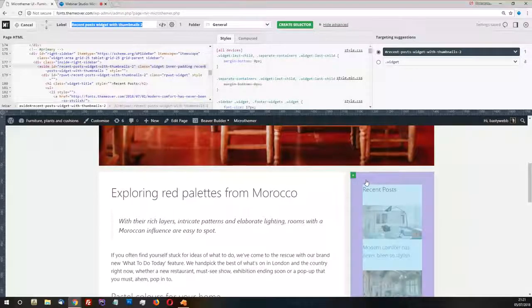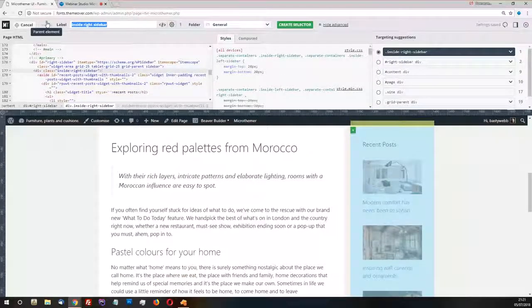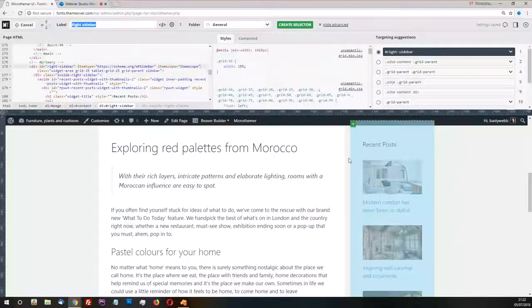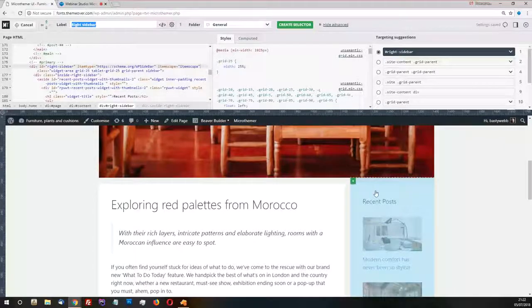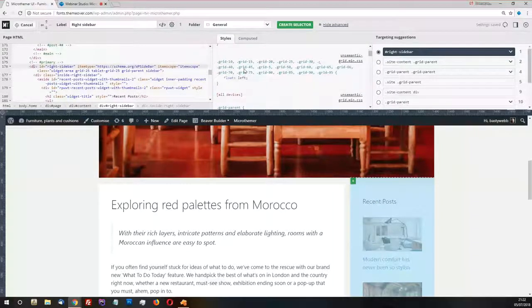So sometimes you just want to go up. The directional controls are very similar to using the breadcrumbs, only it's sometimes a bit easier when you just want to go up, because you can keep your mouse in the same place. So if I click up a few times, then I've now got the outermost element which contains the sidebar, and that's always going to be the one, as you can see from this styles pane, which sets the layout, like the width here of 25%. It's also set float left.